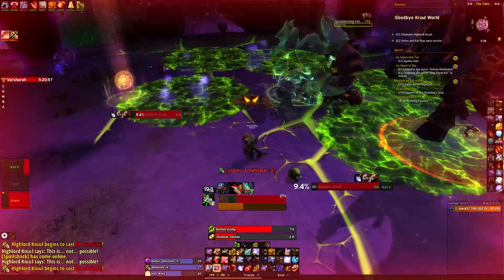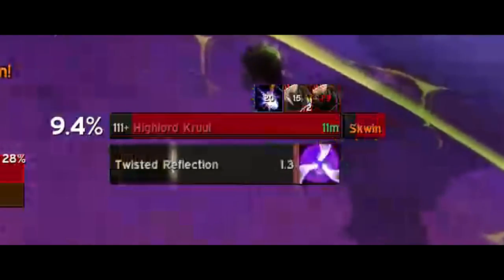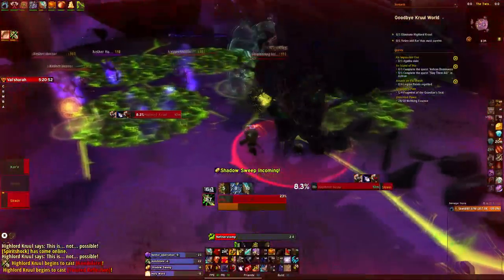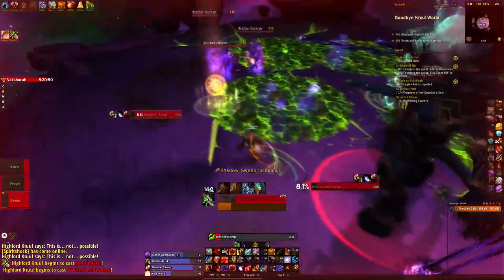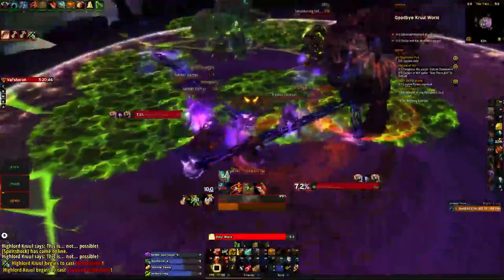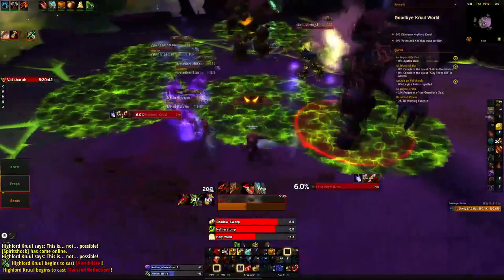The last ability is the most important one. It's called Twisted Reflection. It's a cast that needs to be interrupted as top priority. You cannot let it cast, as it will heal the boss and make the encounter impossible to defeat. It will cast twice, if not 3 times, during this phase. So keep an eye on it and interrupt it.